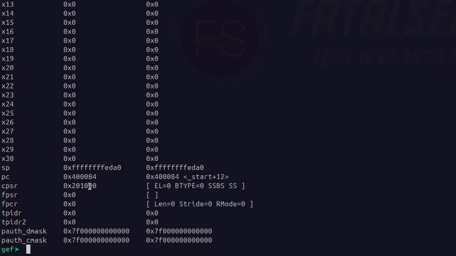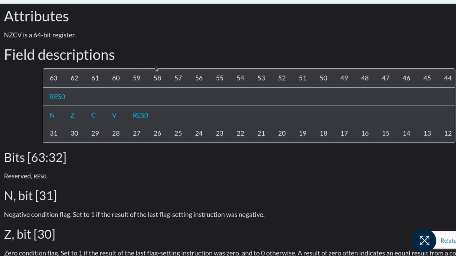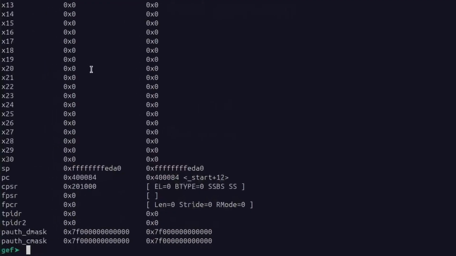Let's confirm this manually as well. From the ARM developer documentation guide, the negative flag, or bit, is represented by the 31st bit of the CPSR register, right? So we have this value in the CPSR register.